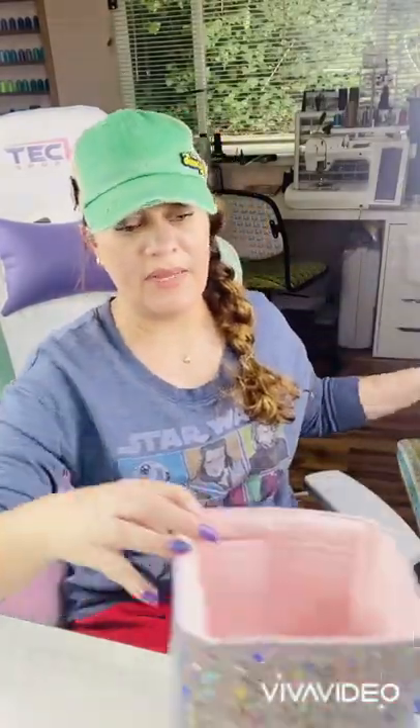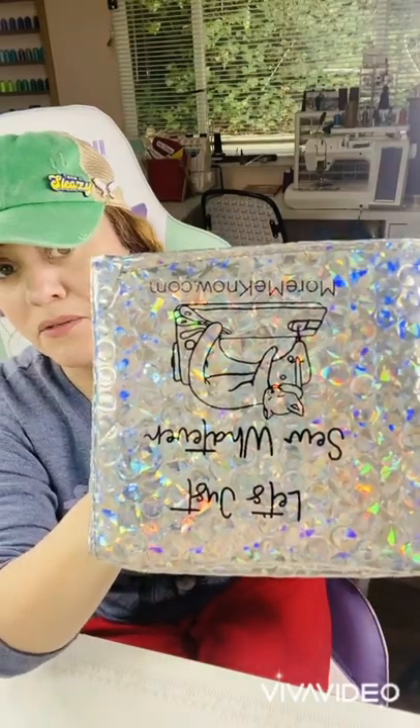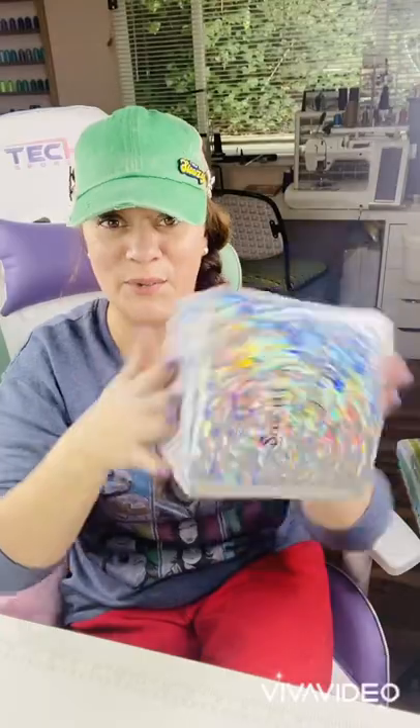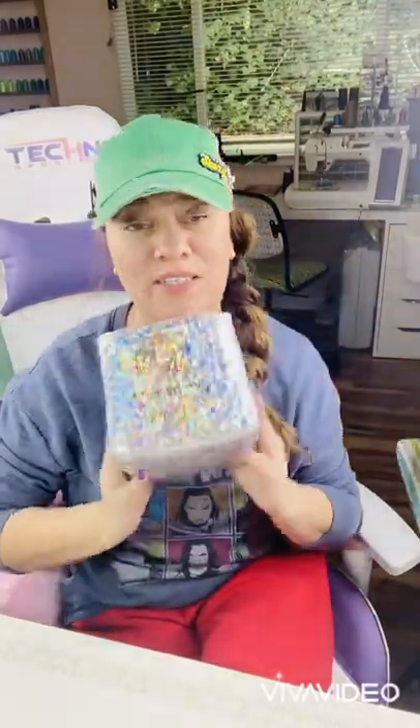Do that in preparation before you cut it. If you have any excess glue from the sticker, Goo Gone is your friend. The one that I made today — which is the one you're going to see — is cut into six by six inch squares. And you're also going to see that I failed big time because I didn't pay attention to where I was going to put my bottom. So instead of putting it this way, I put it this way — so this is officially my upside down fun storage bucket.